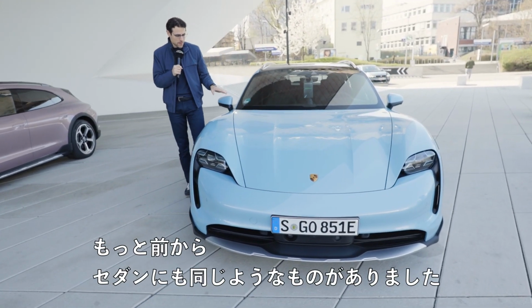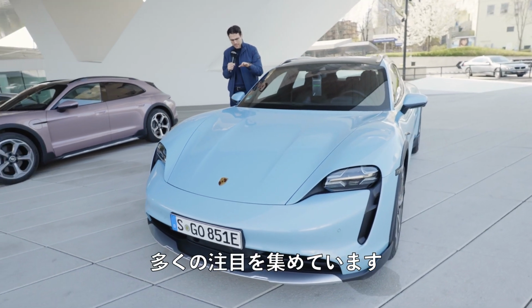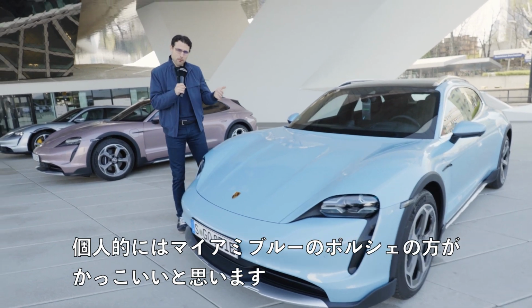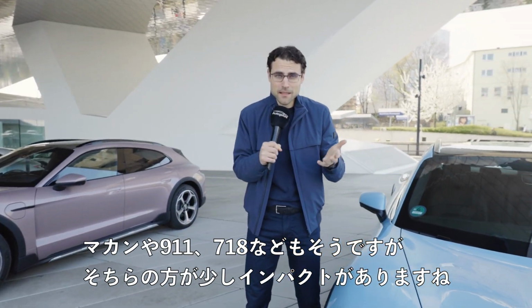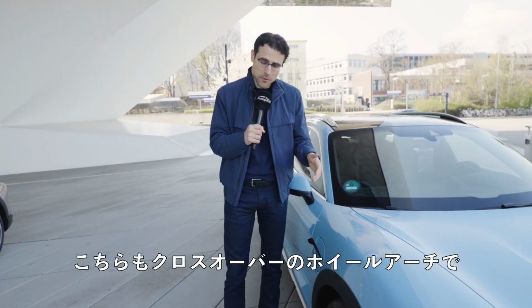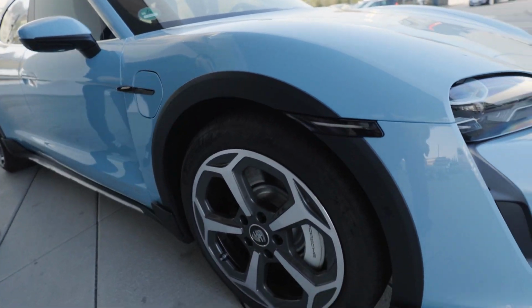I had a similar one with the sedan, you know, in the earlier stage, and this one does attract a lot of attention. However, I find the Miami Blue by Porsche a little bit cooler. This is a little bit more striking. We know it for the Macan and the 911 and the 718 and so on. But this one, why not? And once again, with the crossover wheel arches, such a unique look.